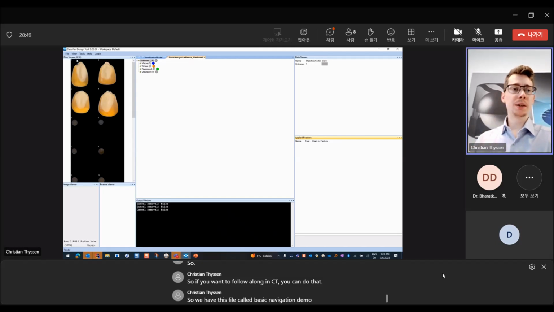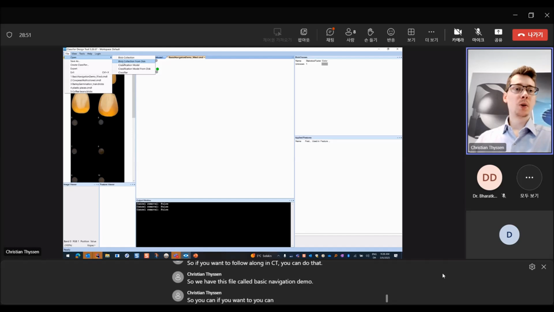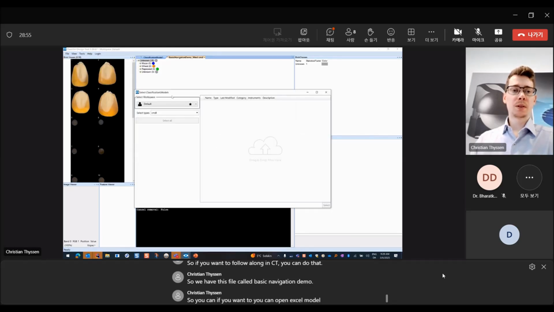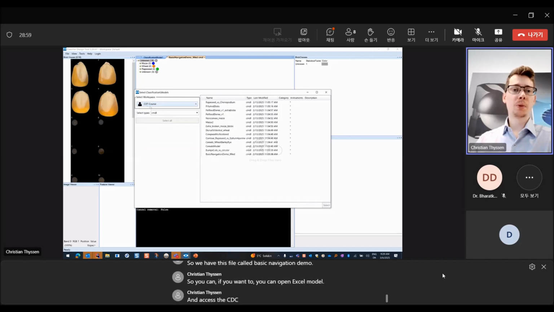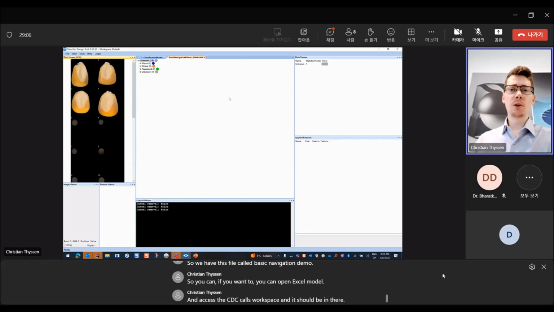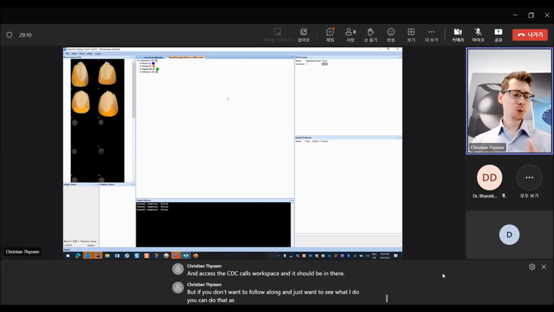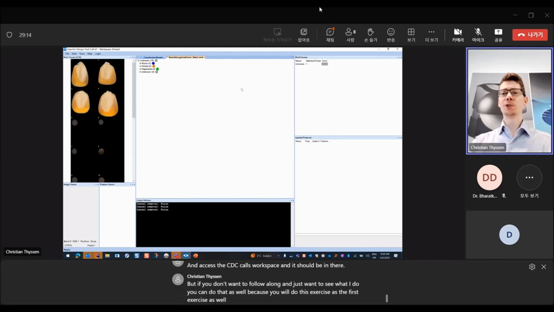If you want to, you can open a classification model and access the CDT course workspace, and it should be in there. But if you don't want to follow along and just want to see what I do, you can do that as well, because you will do this exercise as the first exercise too.